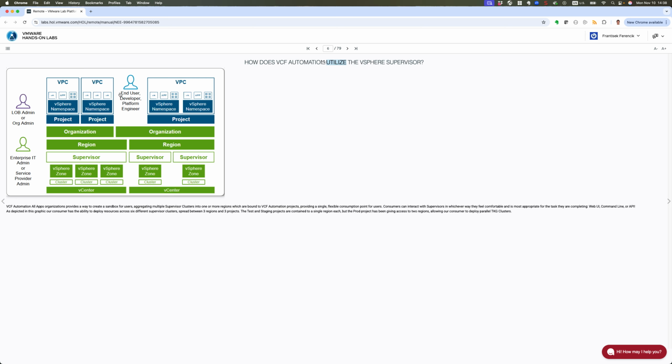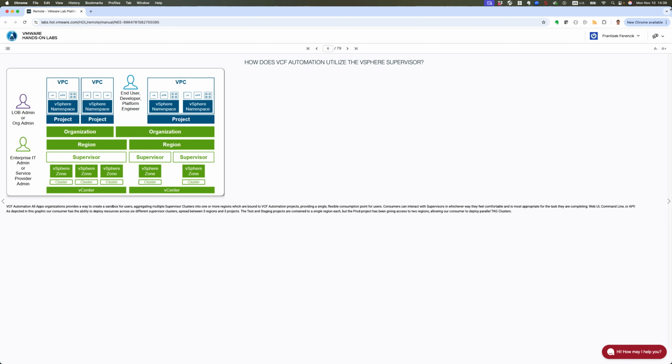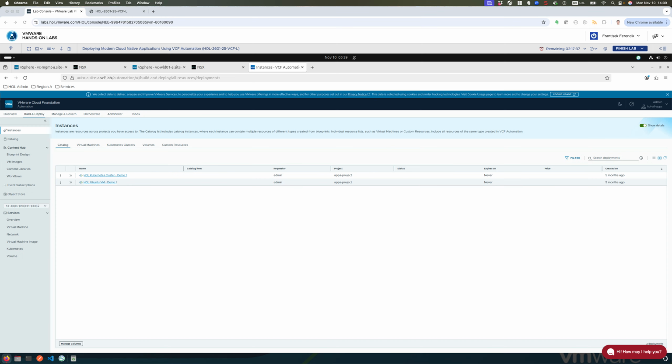This is a really, really important change in the overall platform approach, in favor of a really straightforward user experience.